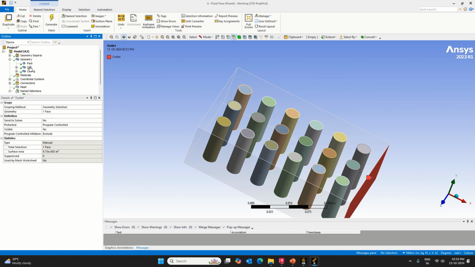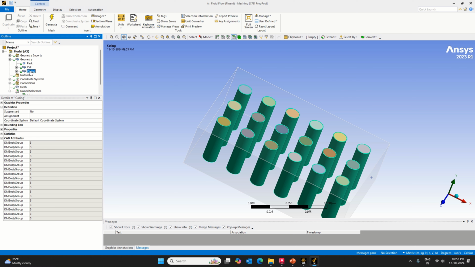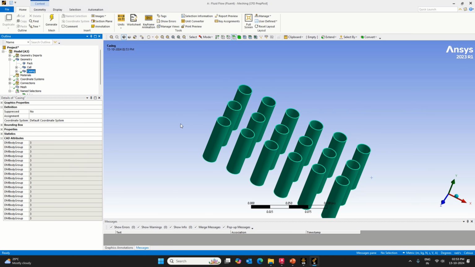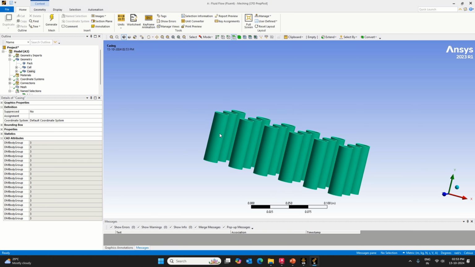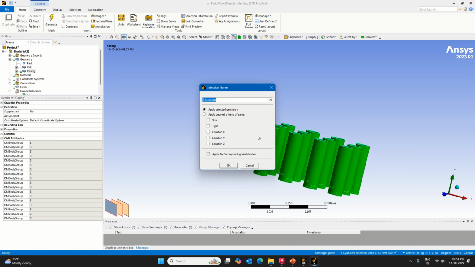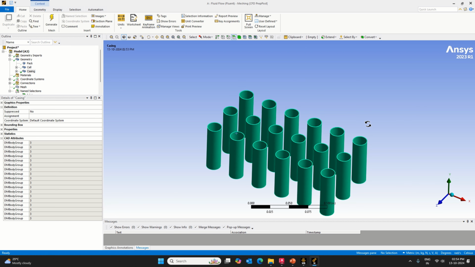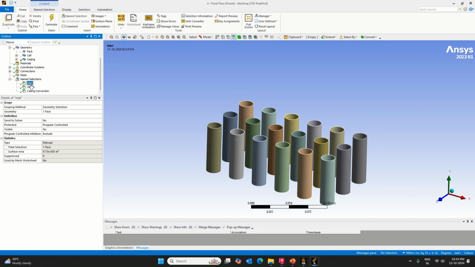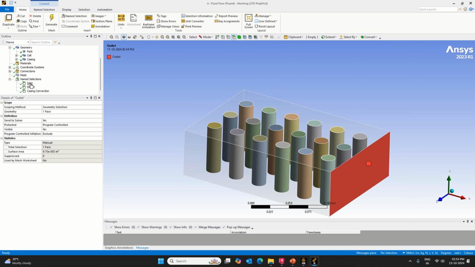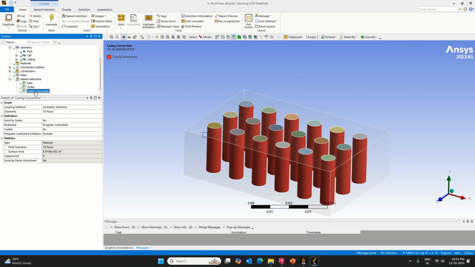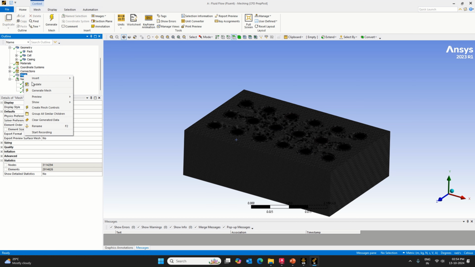So I will go to geometry again and I will go to the casing, and I will show hide all other bodies. So I will select the faces of the casing, all faces of the casing. So here I will mention casing convection. Okay, so I define 3. Let's make it show all bodies first. This is inlet, this is outlet, and the casing convection is this one. So now we are okay with this.